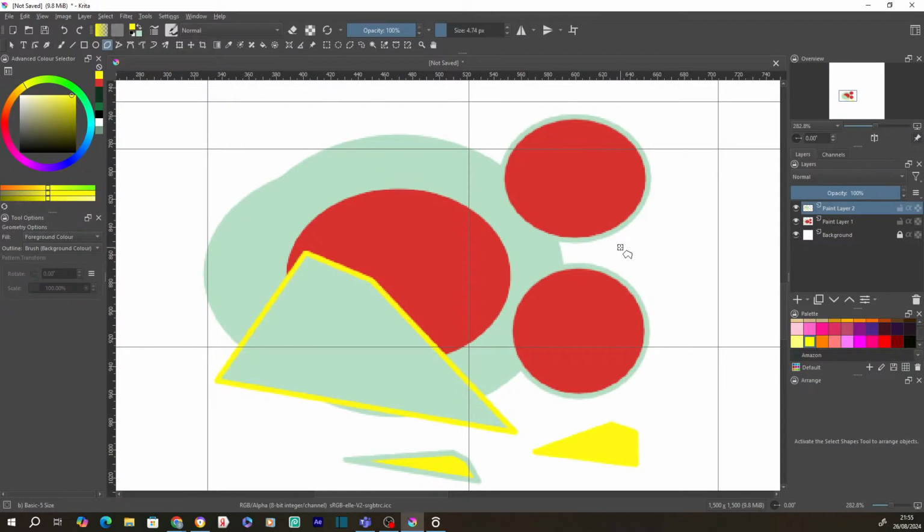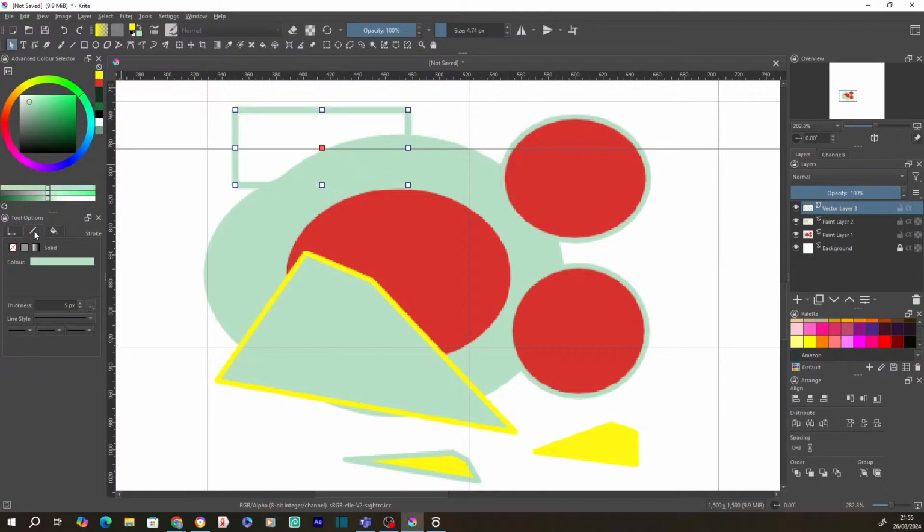And since this is a paint layer, let me create one vector layer, and on this layer I want to create a square without a fill color. So I'm going to use yellow, it should be this color. Okay, like that. Since this is a vector layer, I can adjust the color: select my shape, select my editor tool, and the outline color, I want something strong, and that's it.